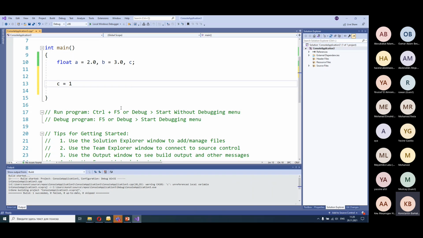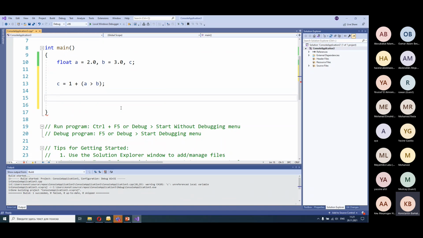C equals 1 plus A greater than B. The result of comparison of two variables is either 0 or 1.